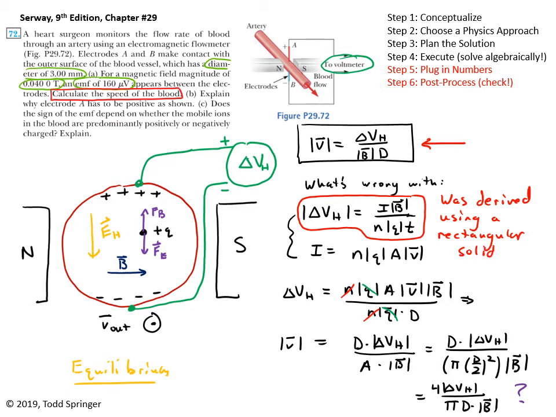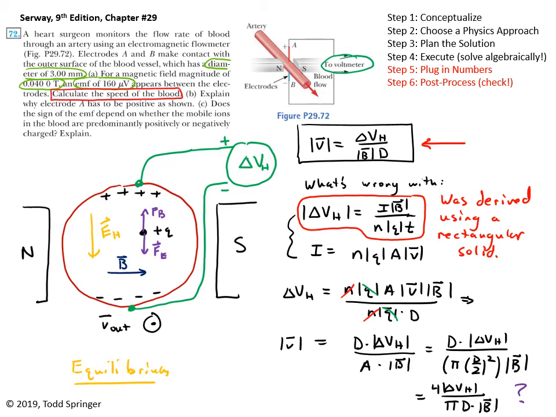If you go back to the notes and you look at how this equation was derived, it was derived exactly using the approach 1, using the balance of forces, and V is equal to E divided by B, and so on. So the way we first solved the problem was more fundamental, thinking about forces and the story of the Hall effect. Going straight to the equation sheet and using this formula is not as good because you don't know exactly when this is valid. It's better to start from the fundamentals rather than jumping right to an equation.